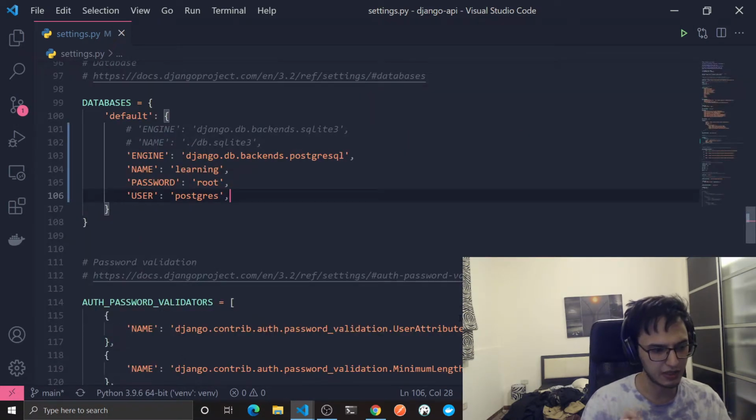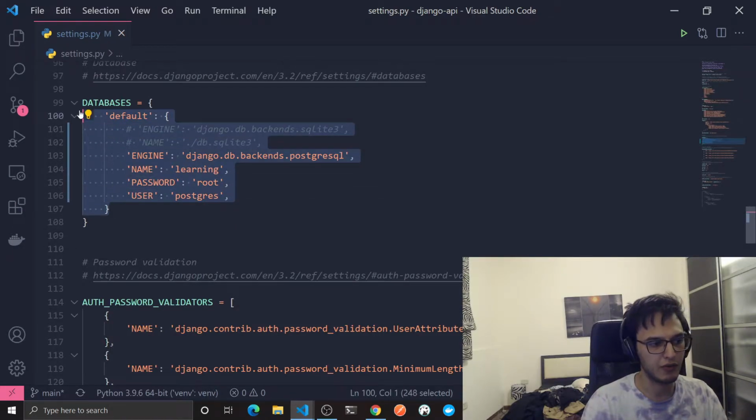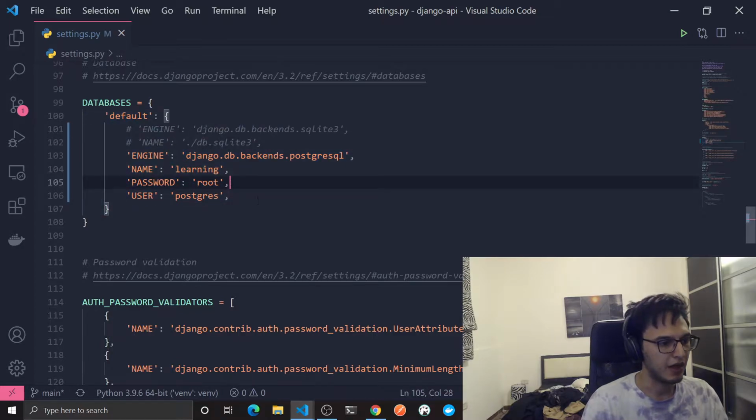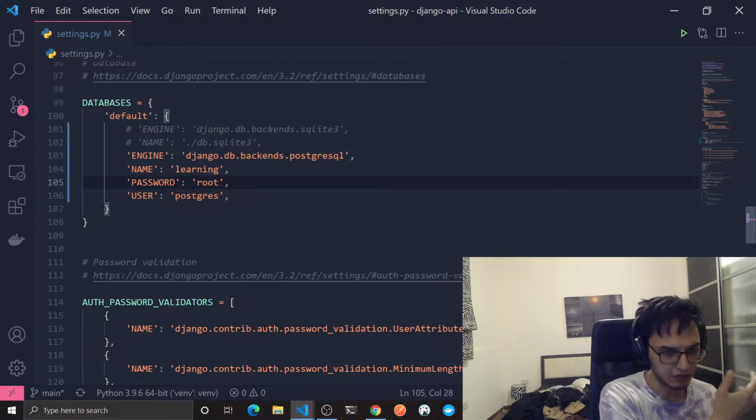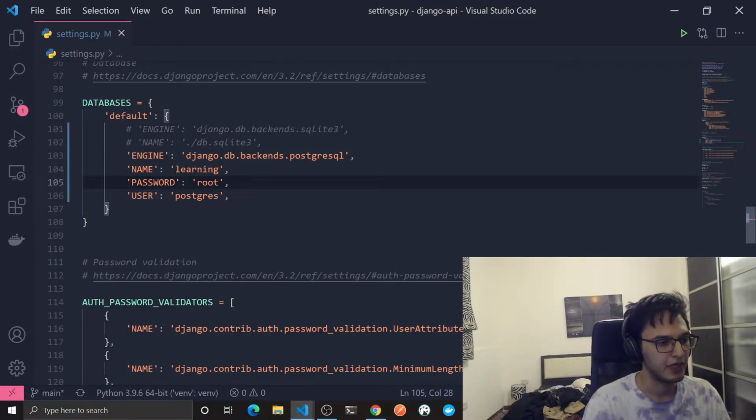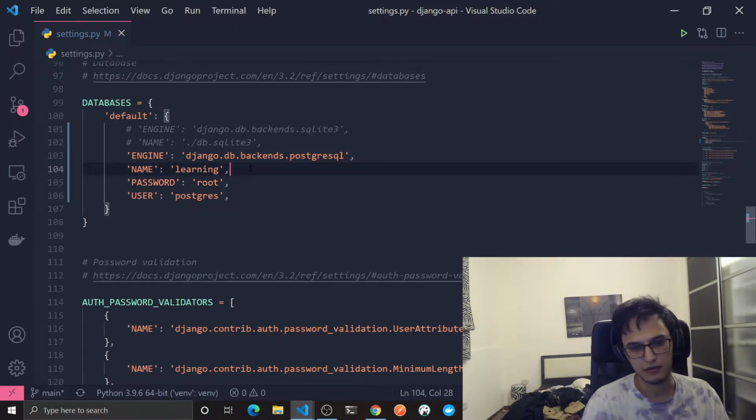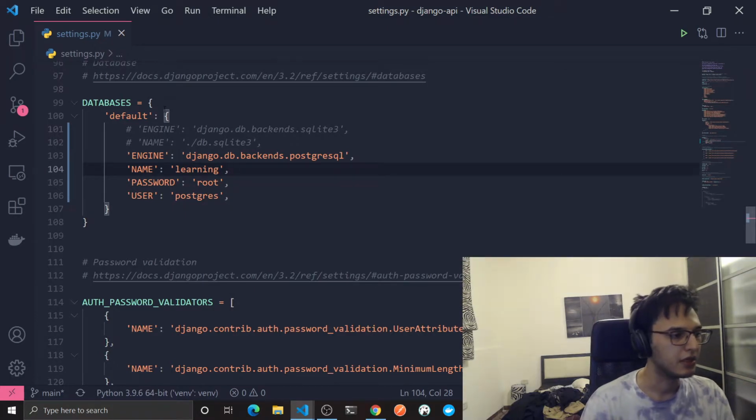I could immediately switch between databases, and this is usually how tests are written. You will have a database that will work on test, and a database that will work on the normal development mode, and you would just flip this variable, and that's it. Very interesting and very nice. So this is it for switching the driver to connect to Postgres.